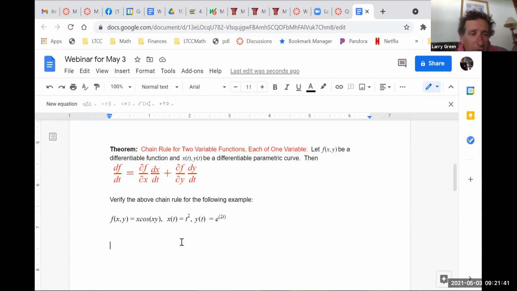Okay, so verify means do it with the chain rule, do it without the chain rule, and show you get the same thing. Any questions on that idea? All right, so let's do it with the chain rule. And what I can do is I can just copy and paste and then substitute as I need to go. We don't want it in red.